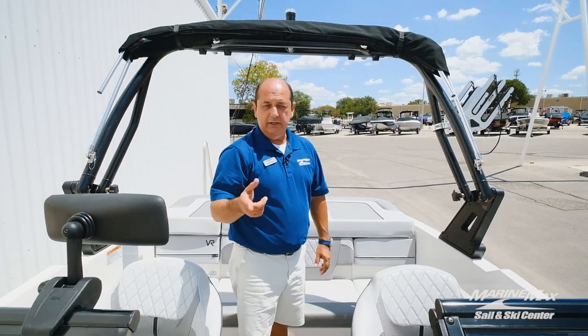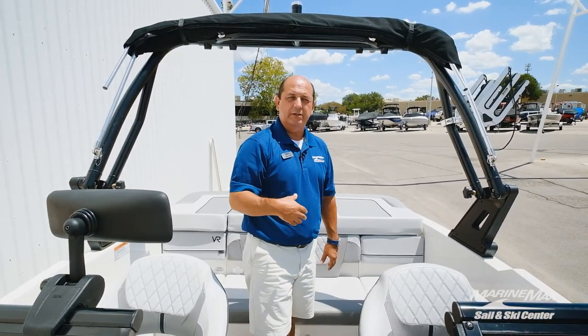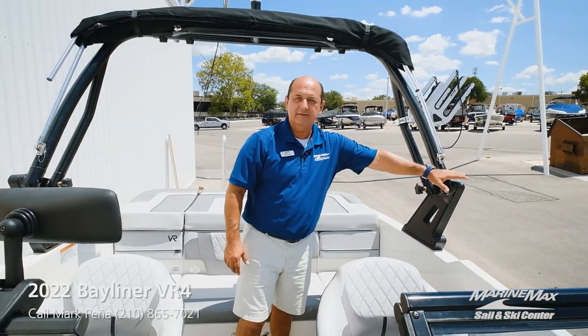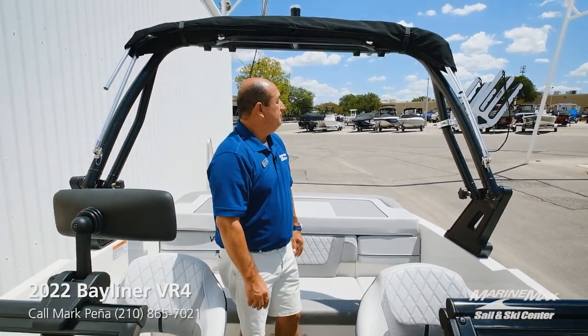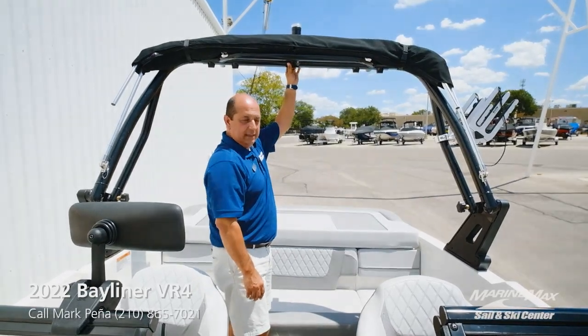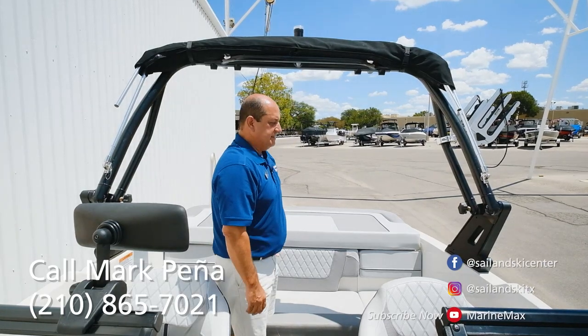And a drain that goes directly into the hull to the rear. As I mentioned earlier, the trailer has a swing tongue for length issues. But if you have a height concern going into your garage, this tower is designed to go down also, so you'll just need this much height to get through — normally they fit all garage doors. So you can wakeboard from up here, ski, and you've got a little better angle coming up out of the water, which makes it a lot easier.